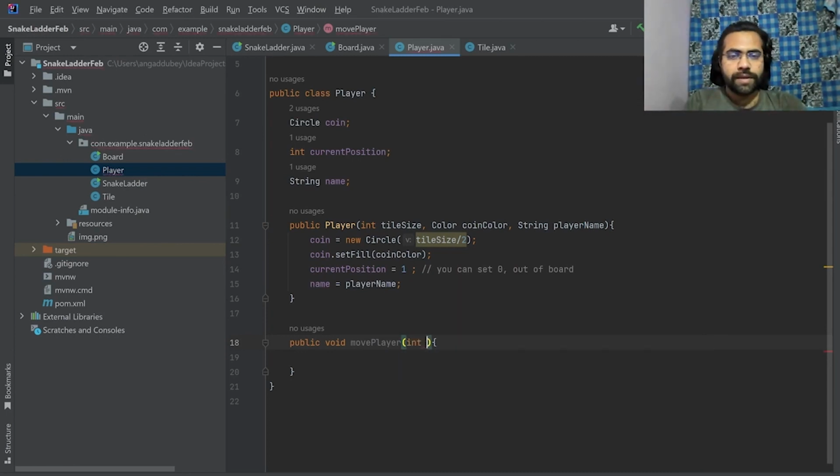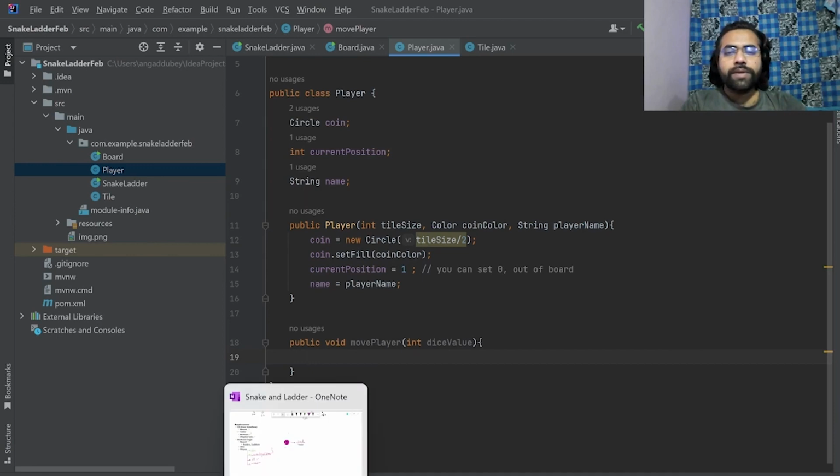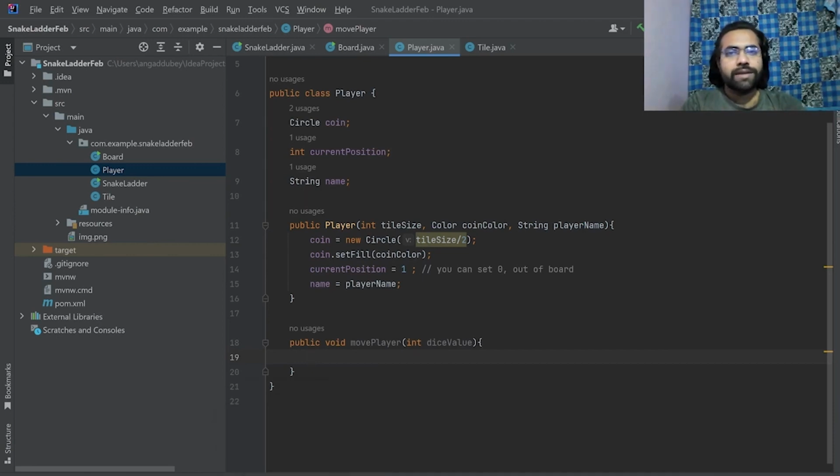So let me take int diceValue here. What can we do? We can simply add, as we generally do: current position plus equal to dice value. That's simple. But there is one more case.